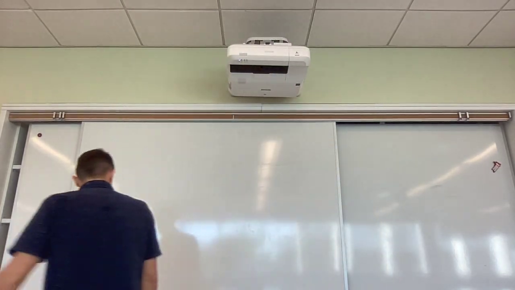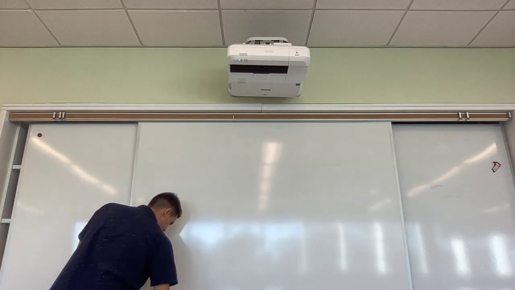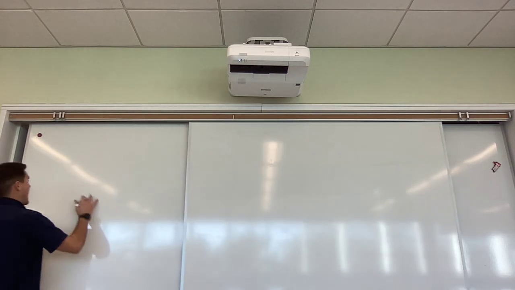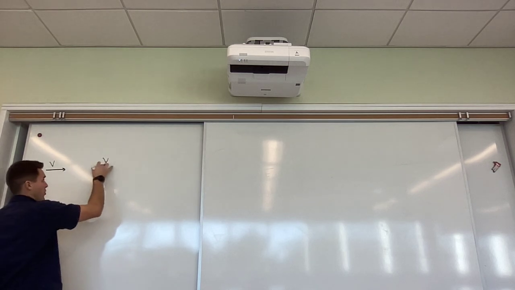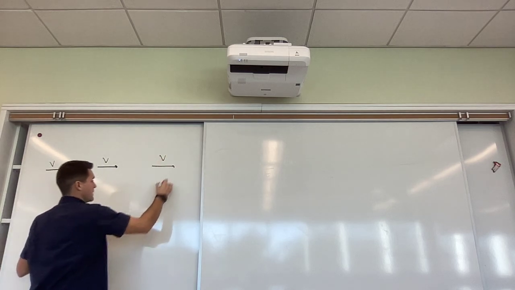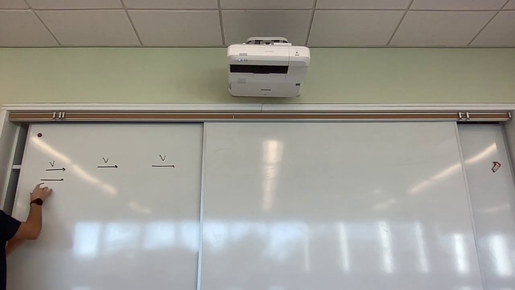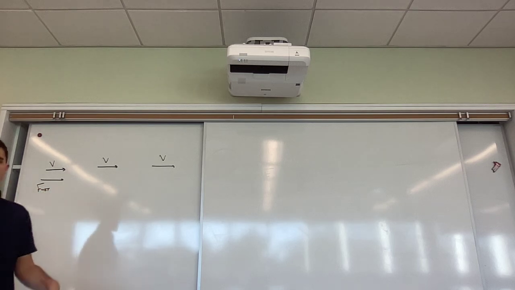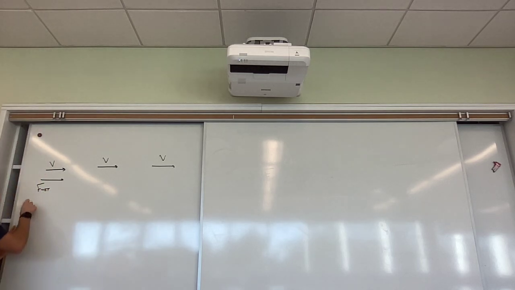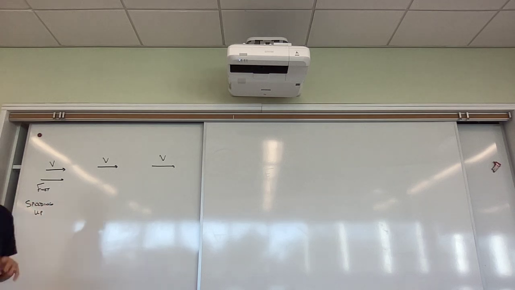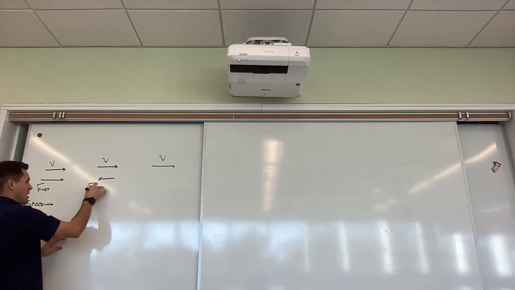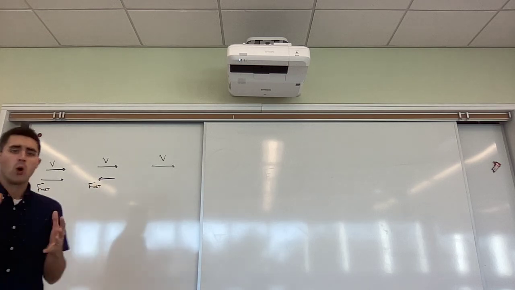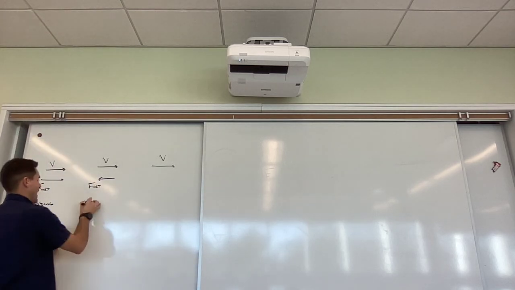We have so far studied a couple of things. Let's go back in the past a little bit. We've talked about forces and how they impact velocity. So I have an object that is moving in this direction in three different cases, right? This is the speed of the object moving this way. If there is a net force acting on that object in the same direction that it's moving in, we called this speeding up. We said if there is an acceleration in the direction of motion or a net force in that direction, we call that speeding up. If that net force was in the opposite direction of the direction of motion, or at least some component was opposite of it, we called that slowing down.